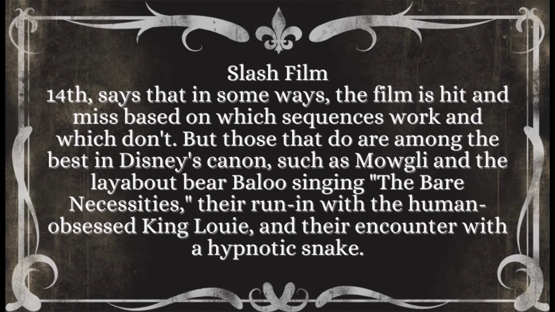Film, 14th, says that in some ways the film is hit and miss based on which sequences work and which don't. But those that do are among the best in Disney's canon, such as Mowgli and the layabout Baloo singing the Bare Necessities, their run-in with the human-obsessed King Louie, and their encounter with a hypnotic snake.